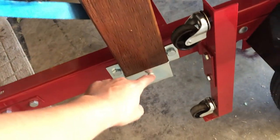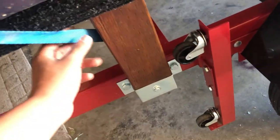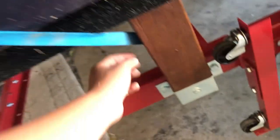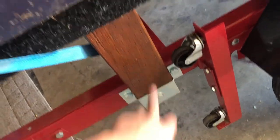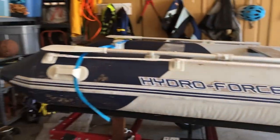I didn't want to attach it to this wood piece because it's only held on by this little screw, which is eventually going to go all the way through. Since the straps are hooked onto the trailer, there's a lesser chance of this wood flying off at highway speeds. So yeah.